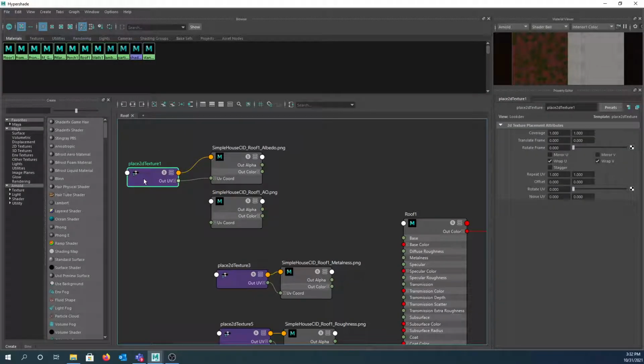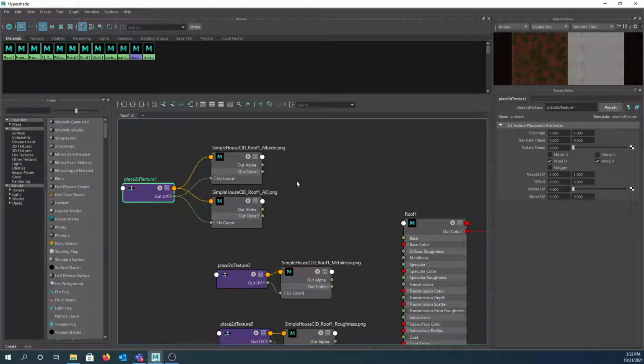So the way to do this is you hover over the place2dTexture right here, hold down the control button, middle mouse button drag to the little white knob right there, and then let go. And I did that wrong. So then let go with the middle mouse button, and they should automatically connect like that. So again, hold the control button down, middle mouse button drag, you see the little plus next to the arrow, you go to that node, and then you let go with the middle mouse button, and you'll get them connected together like that. Okay, the next thing we need is we're going to do a composite. We're going to combine these two together and composite them.